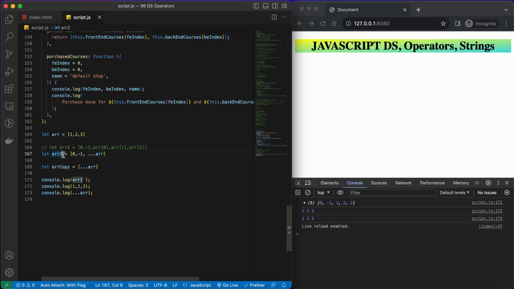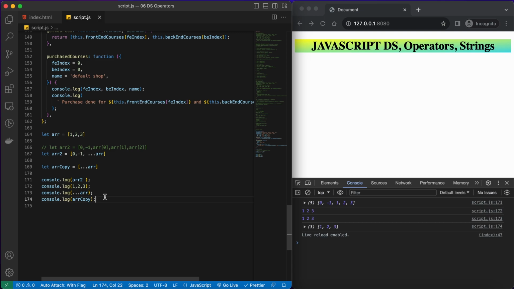That also doesn't mean we have changed anything in this array. It will work the way it is working right now. We have just added this array's elements inside of this one. Let's see this array copy. As you can see, in the array copy also we are getting 1, 2 and 3.